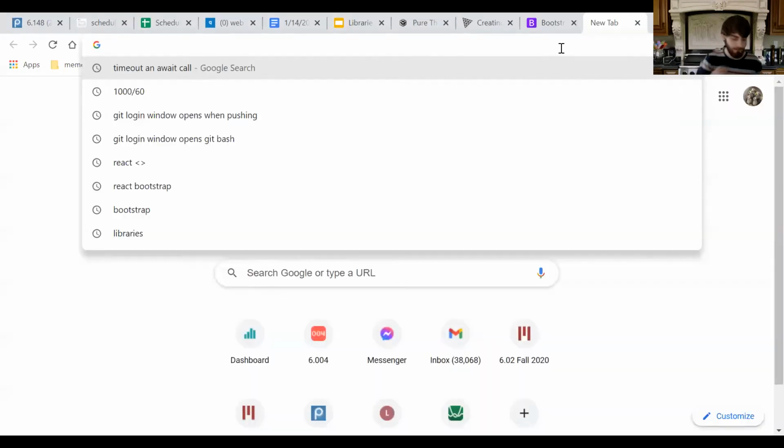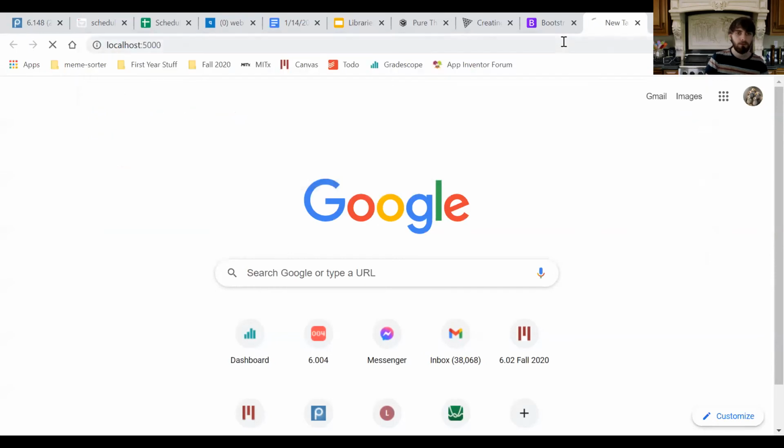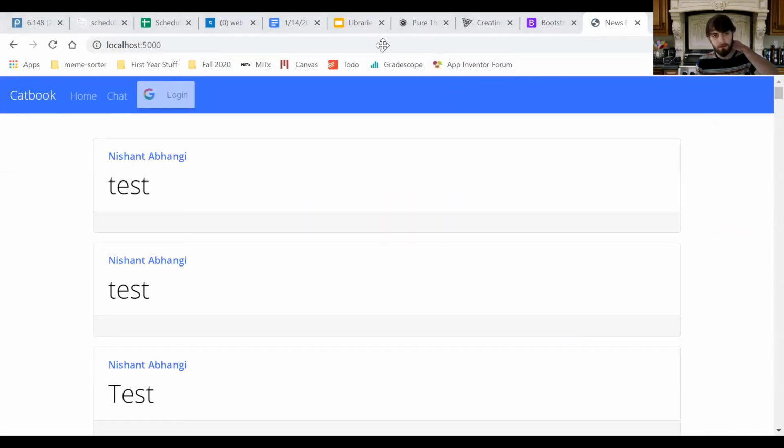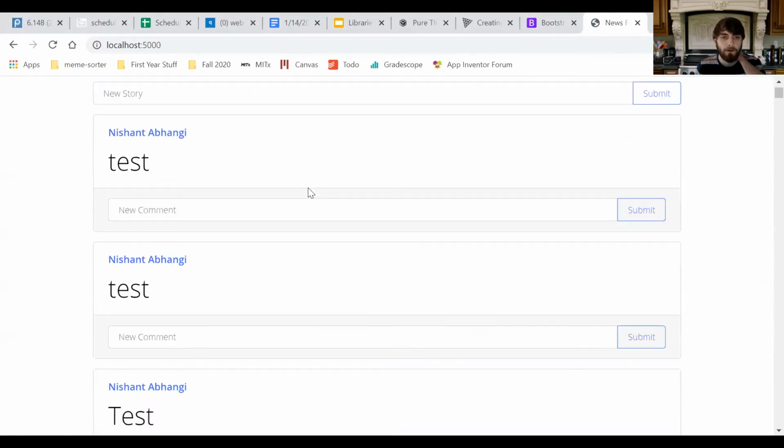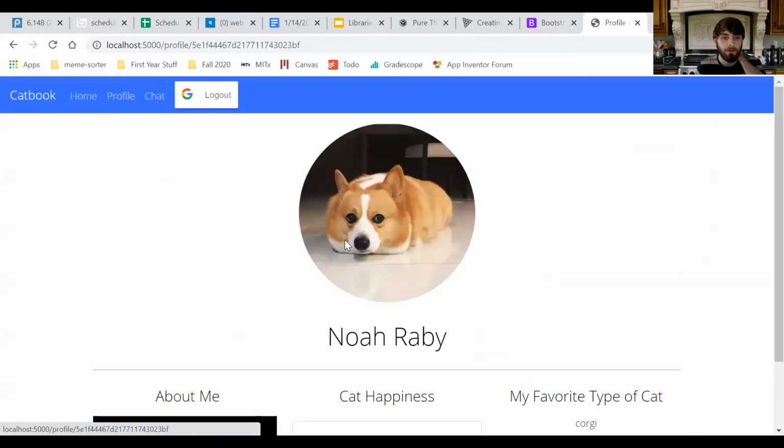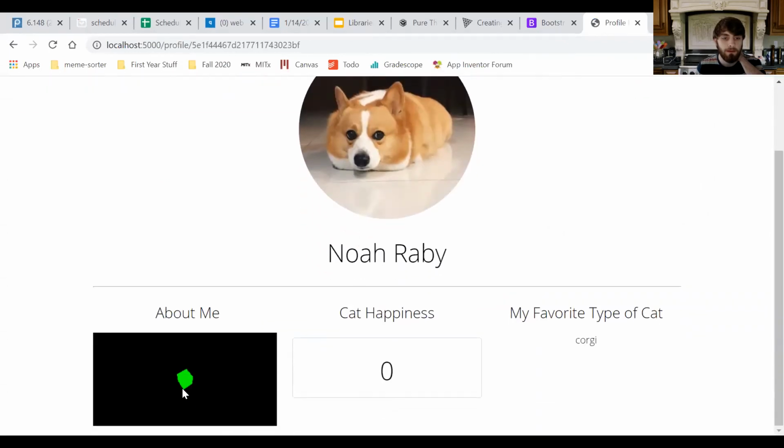Anyways, but so now we can go to localhost 5000. And if we actually log in, ta-da, and we go over to profile, ta-diddly-do, we have a magic rotating cube. This cube is the best cube. It's like 20 pixels wide. It is very anticlimactic for the struggle that I just endured for it. But these are the struggles that you will endure for many of your libraries. Let this be a slight warning.